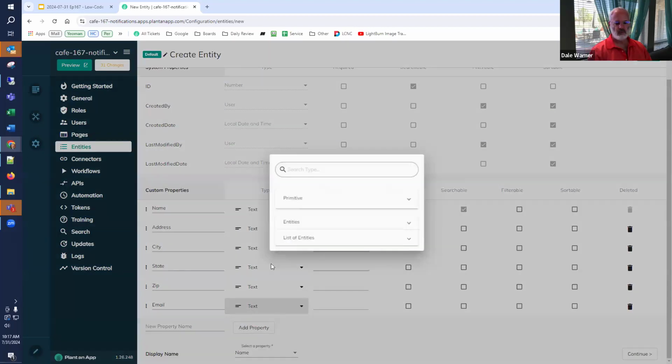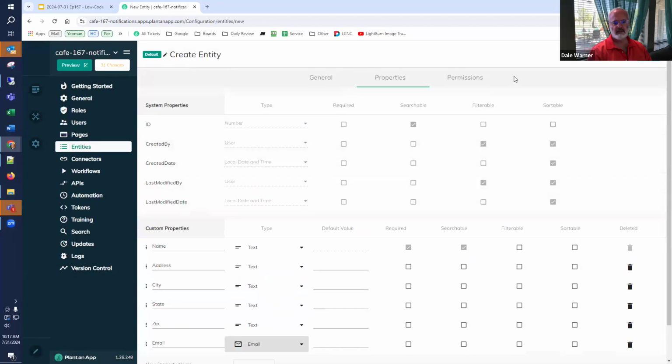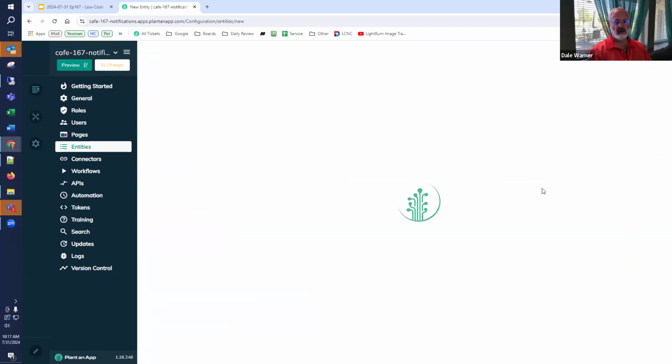I'm not going to get too wild with the types here, although I will fill this in as an email type. And in a minute, we're going to do status as well. I'm also not going to spend time, of course, if you're not familiar with our product, there's a whole permissions setup, and I'm not going to pay attention to that today. We're not going to get into who has rights to do what.